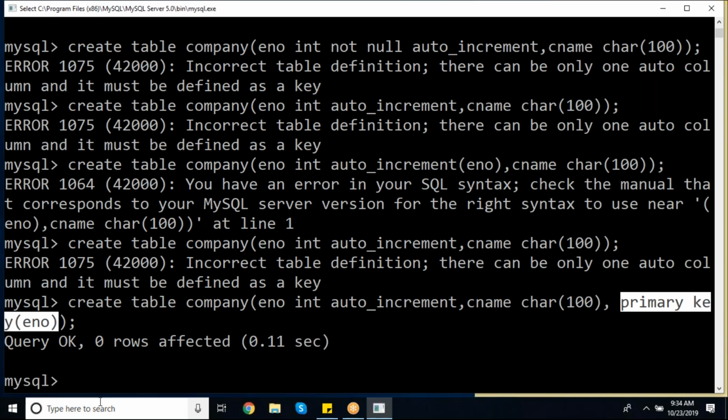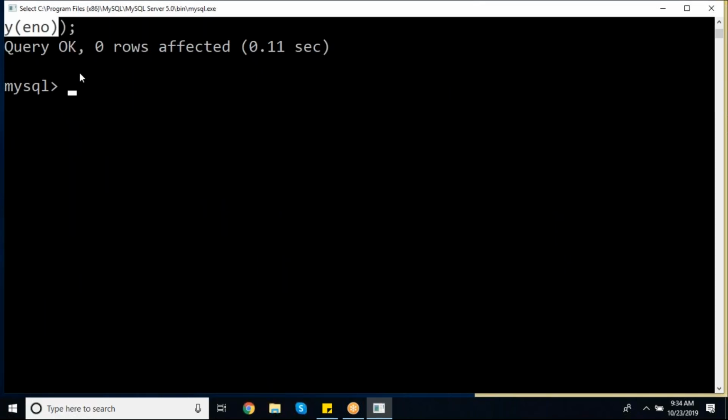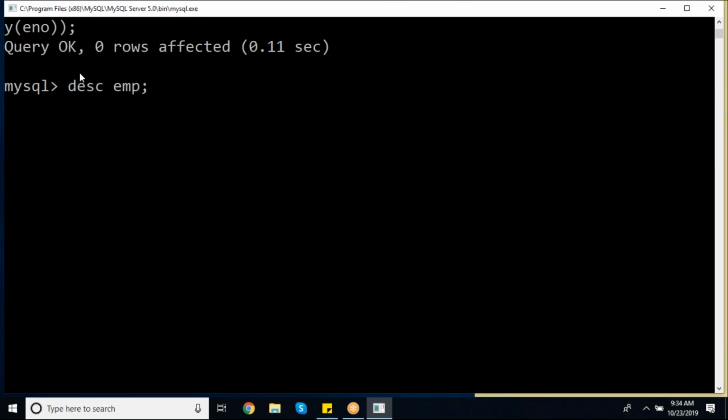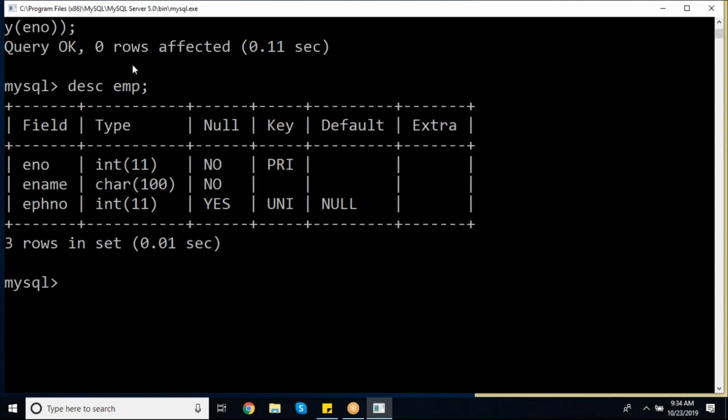Okay. Now see, we have got two tables right now. First, DESC EMP, we have got the employee table. Employee number, it won't allow null values, it is a primary key. And employee name, it won't allow null values and it is not a primary key. Employee phone number, null values it will allow, but it is unique. Default value is null. Clear, right?